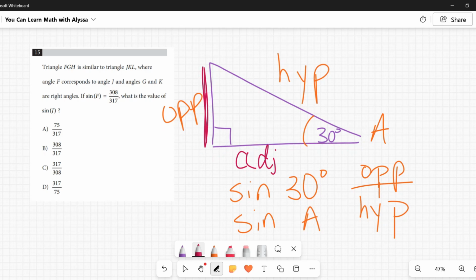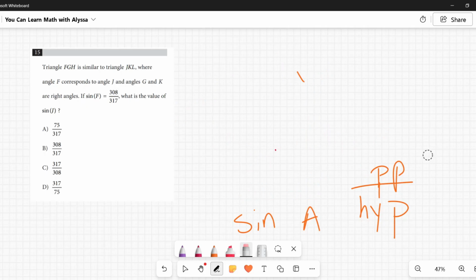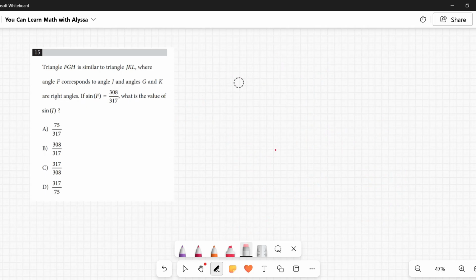For whatever angle we're talking about, the opposite side is the one it's looking at, like it's seated opposite it at the table. The side that's touching it is the one that's adjacent, like if someone's next to you at the table where you're sitting, they're adjacent to you. And the hypotenuse is always the longest side. I do recommend putting these in your memory bank. They come up a lot. So this is our core concepts we need to know for this problem.